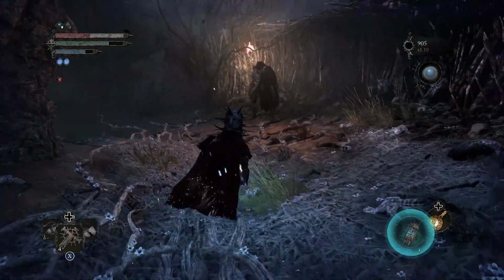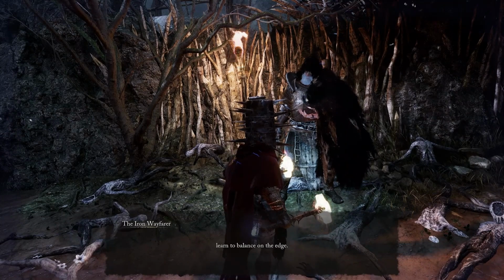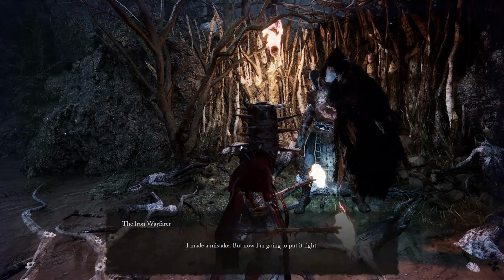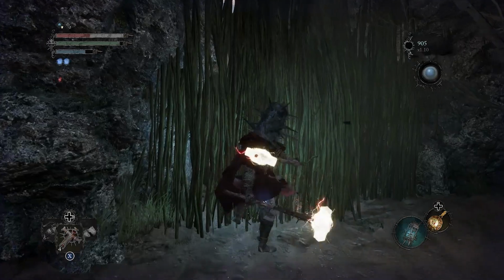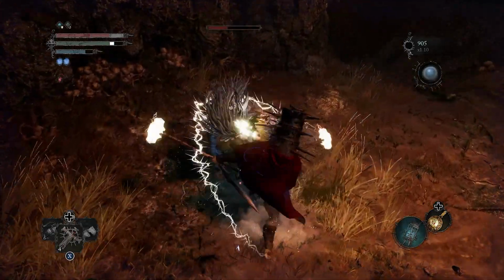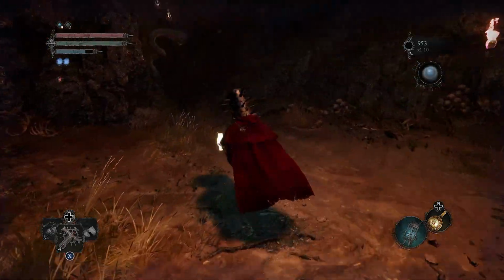We'll finish it up. Talk to Wayfarer. Run through his dialogue. Yeah, we got a lot to do. I better get going here. Alright, he's done. Go through the grass here. There's going to be a wolf man once you get through that. Another moth witch ahead and some loot.